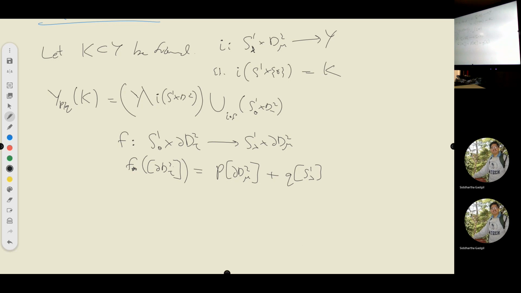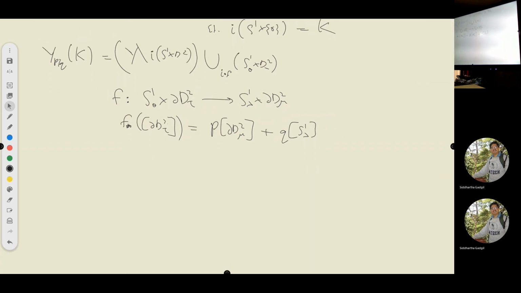So the claim is that if you look at this curve inside the boundary of this three manifold, which is now homologous to P times the meridian and Q times the longitude, and you cap that off, that's the thing you kill while attaching the solid torus. And this uniquely determines the P over Q surgery up to homeomorphism. And this is the theorem, which is due to Floer himself.